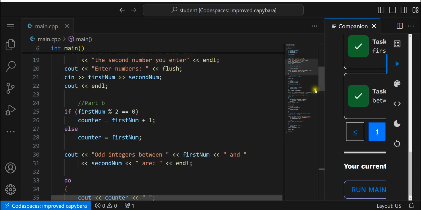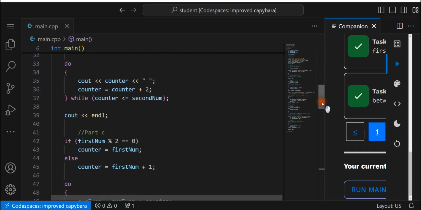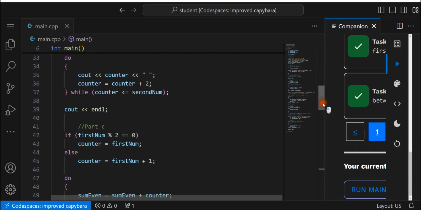All right. If you need more time, go ahead and pause that, as I'm scrolling down. The whole do while loop, lines 33 to 49. All right, go ahead and pause that. So I'm scrolling down again.